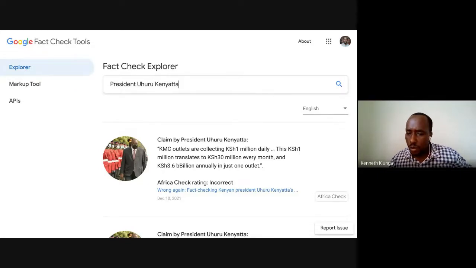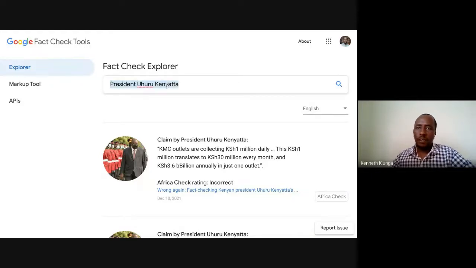So Asingwa, you're asking, could you kindly repeat how to get to the Fact Check Explorer? Okay, there's a link here. Let me just paste it here again. Yeah, someone has pasted for you. I think you joined in a bit late, but that's the link. But if probably we come out of this and you didn't save that, just search for Fact Check Explorer, or Google Fact Check Explorer. So it's a faster way maybe to get to that.